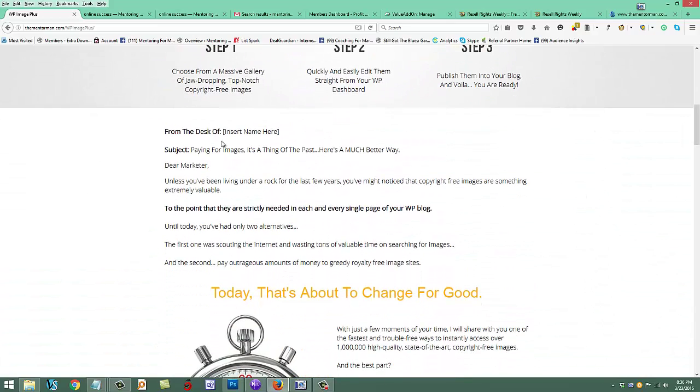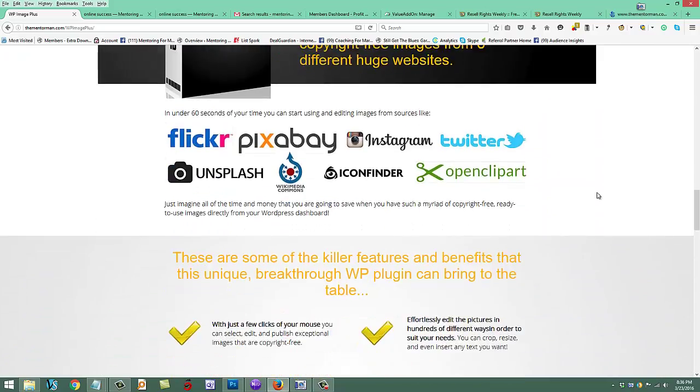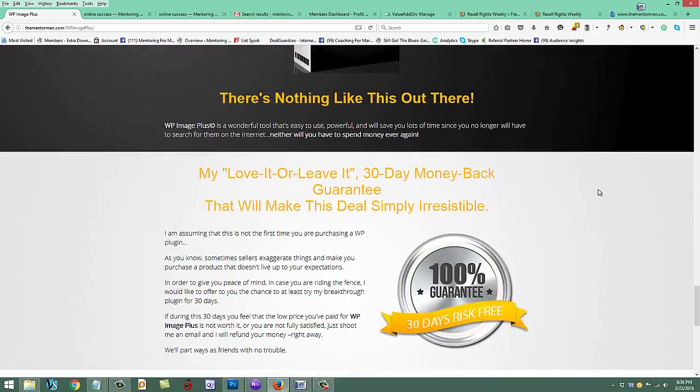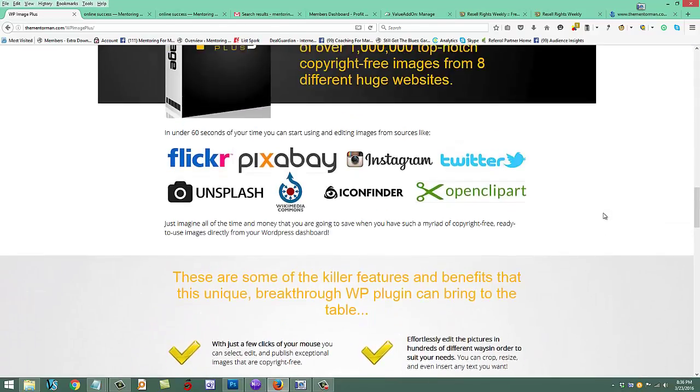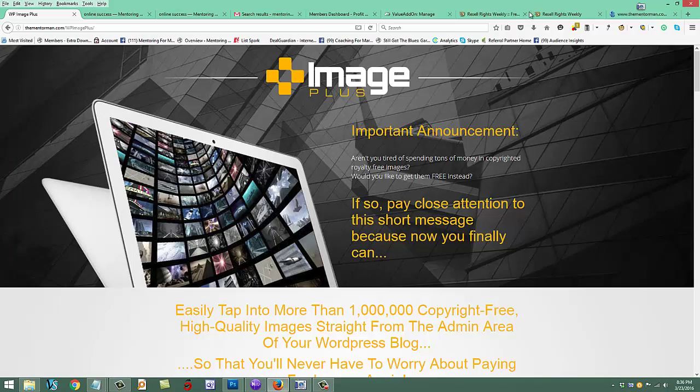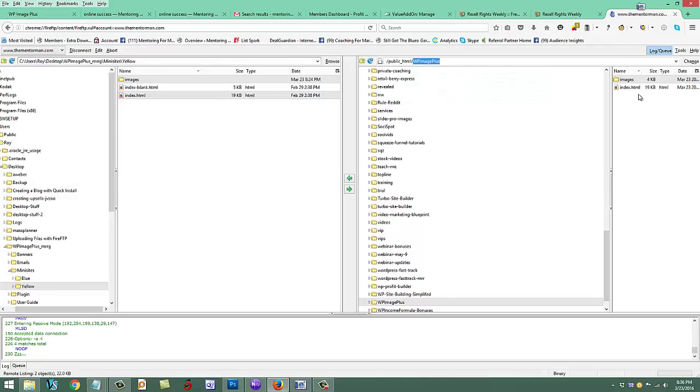Okay, now I have to edit this and put my pay button on it and create the download page, but we'll do that in another video. But what I wanted to show you right here is how easy it is to upload a product that fast, okay, using FireFTP, creating a folder in your public_HTML, and go to your desktop, go into that folder, upload the images folder and the index folder, and there it is right there.